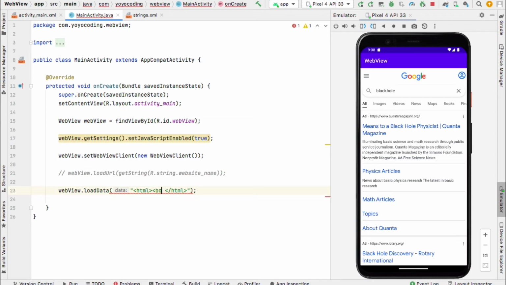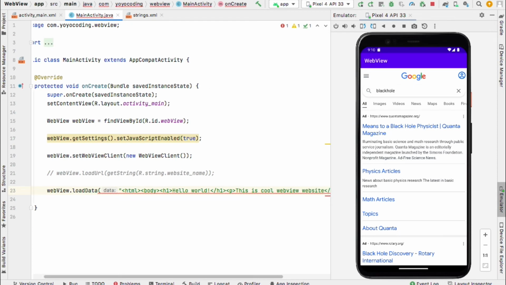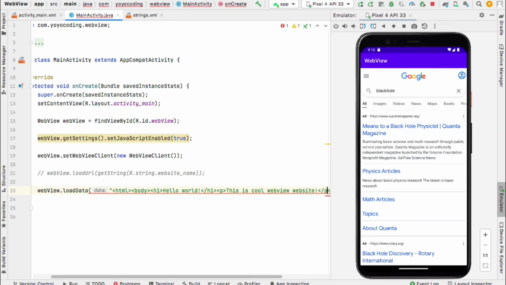Then we have to have a body opening tag, which means we should have an ending body tag. Inside of there we could put an h1 tag and say something like hello world exclamation point, and then we close the ending h1 tag. And maybe after this we could add a paragraph where we say something like p tag, this is cool web view website exclamation point, and then we do our ending tag here.